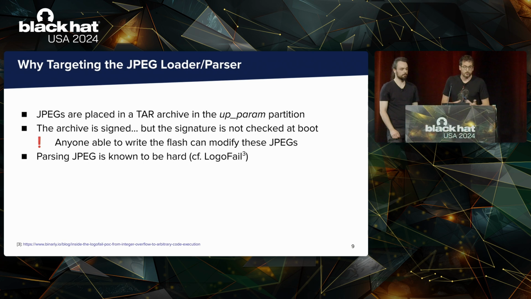And as we all know, parsing JPEGs can be a difficult task. Here we are citing LogoFAIL, research by Binarly. They presented it last year, and they basically found many vulnerabilities impacting various image parsers and in many boot chains. So it's a good reminder of that. To target this JPEG loader, we first need to understand how it is loaded in Little Kernel.